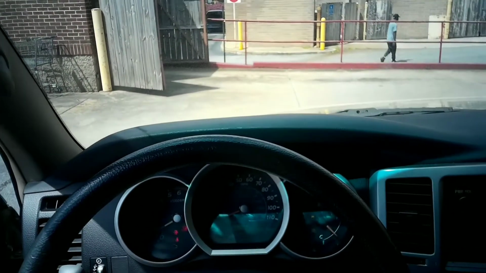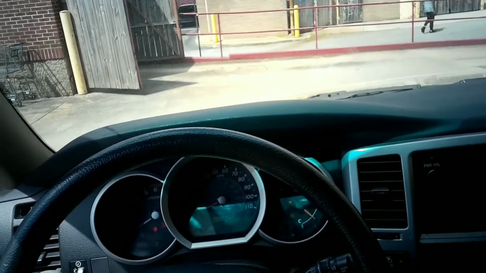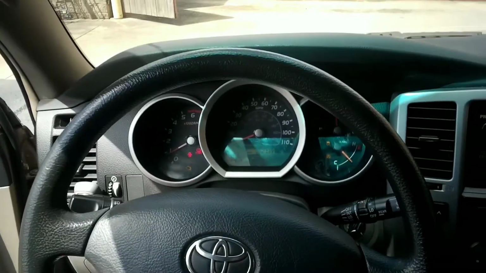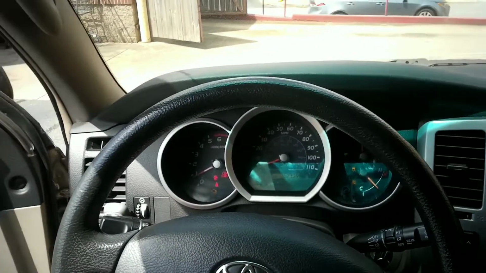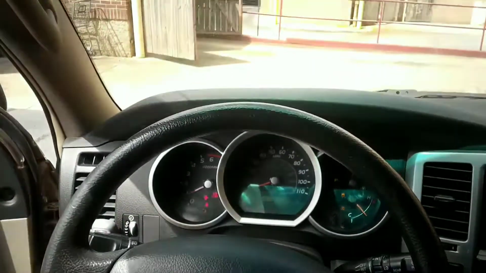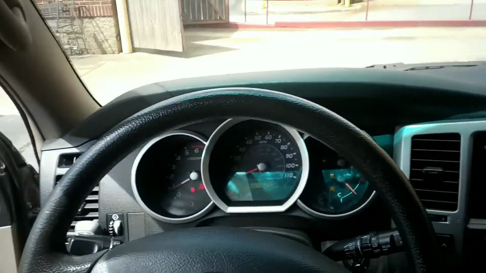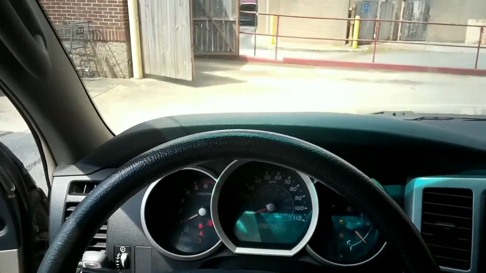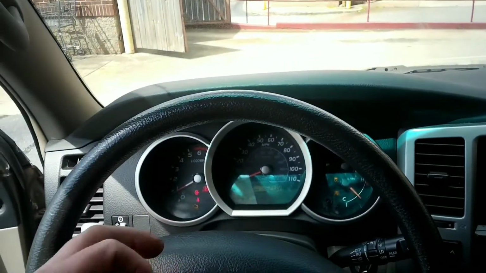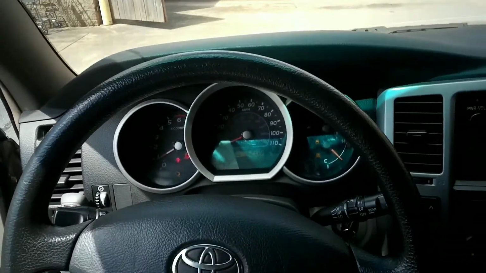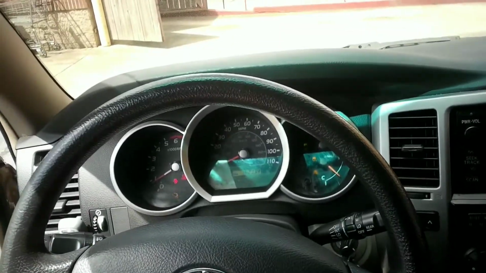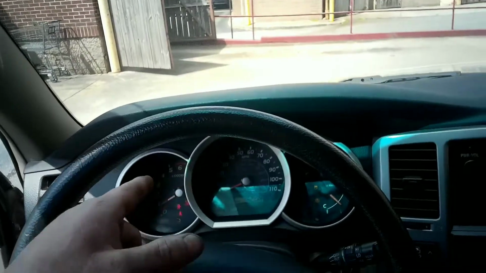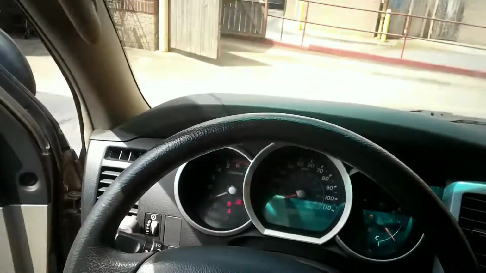I suspect the bad vent valve, which is bolted onto the charcoal canister, and this car's got 162,000 miles on it. I'm going to be recommending the whole charcoal canister if that's what it is, if we don't have any leaks from the smoke machine. Because the charcoal canister comes with everything on it: new hoses, new charcoal inside, and over time, charcoal is a filter media. Charcoal does get weak, and sometimes actually the bag inside the canister that holds the charcoal media will tear, causing some of that charcoal to escape and get stuck in the solenoid, causing it to stick open.